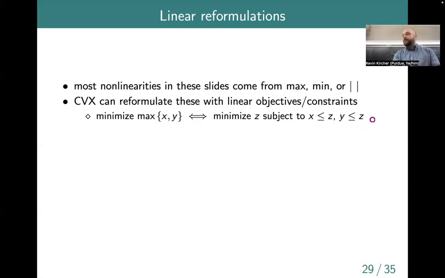You can reason your way through why that might be the case, or draw a little picture, but this ends up being mathematically equivalent, in the sense that if we solve the problem on the left-hand side, the optimal thing that we get will be the same as if we solve the problem over here.